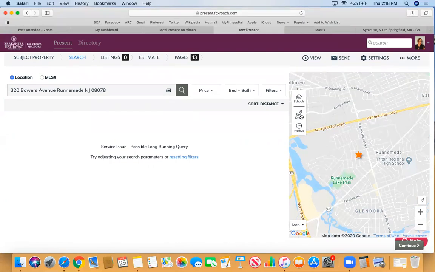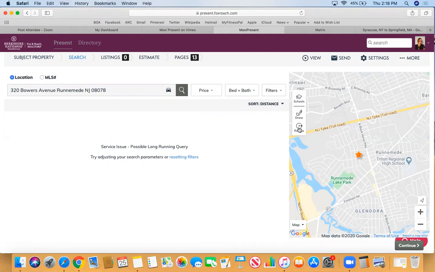So that's super useful if you're in a very specific neighborhood that maybe is close to a town line. So you don't want to do the radius and then have to get rid of all those other ones that are outside the exact neighborhood. You could just zoom in on the map here. It functions just like Google Maps.